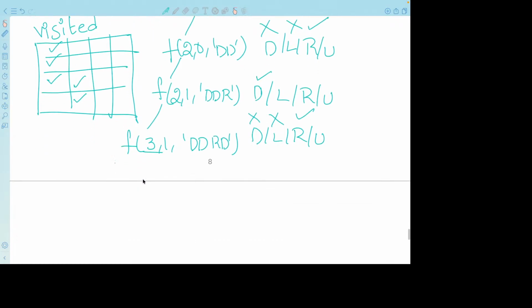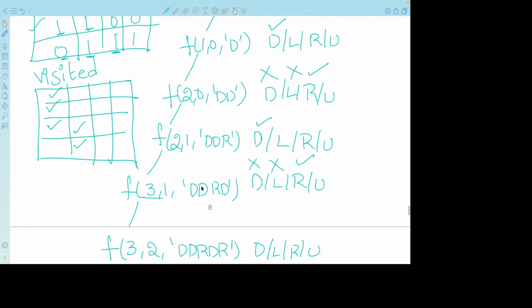By the time of generating the function call towards the right, we take R, D, D, R, D, and so R it is. Again, at this particular position we have 4 directions, we can move in 4 directions here. Again, downward is not possible, and now listen here. You are going to observe clearly what is the use of the visited array. Downward is not possible because we are going to reach the n value. Next.